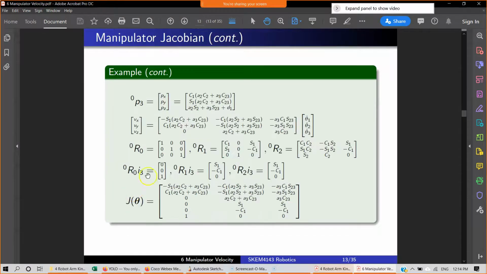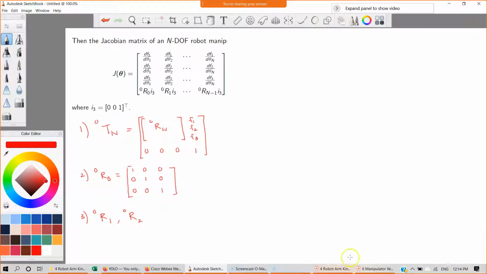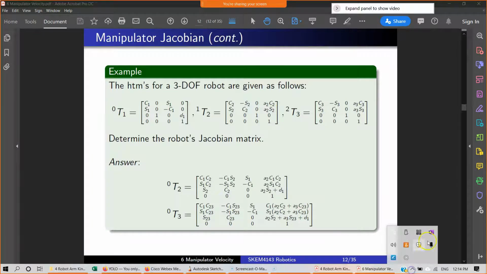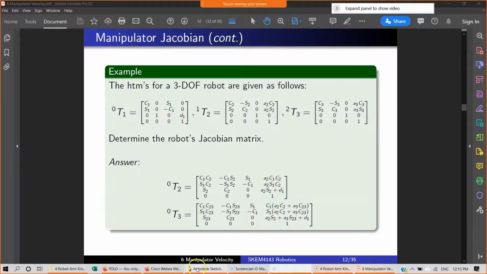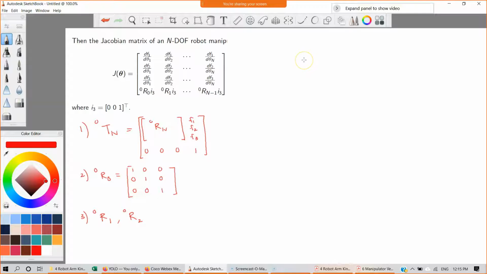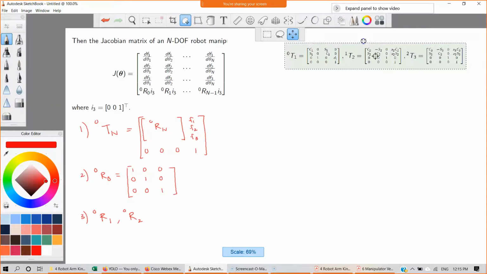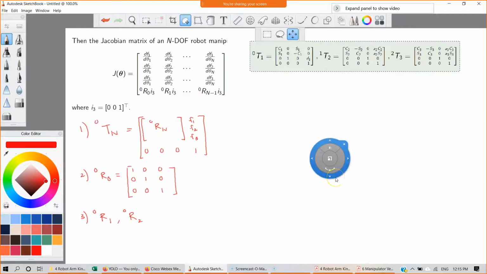Well, the answer is given here, but let's try to do this without relying on the answer. It will take some time. It's okay. We have till 1 o'clock today, right? All right, no problem. Of course, you are given T10 up to T32, right? Let me just copy this.